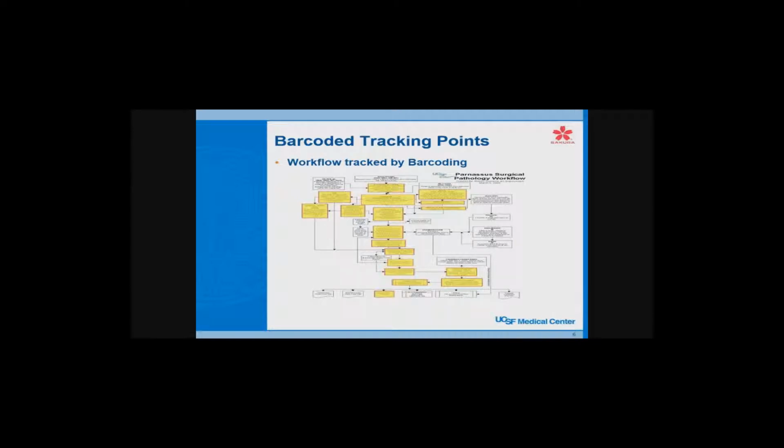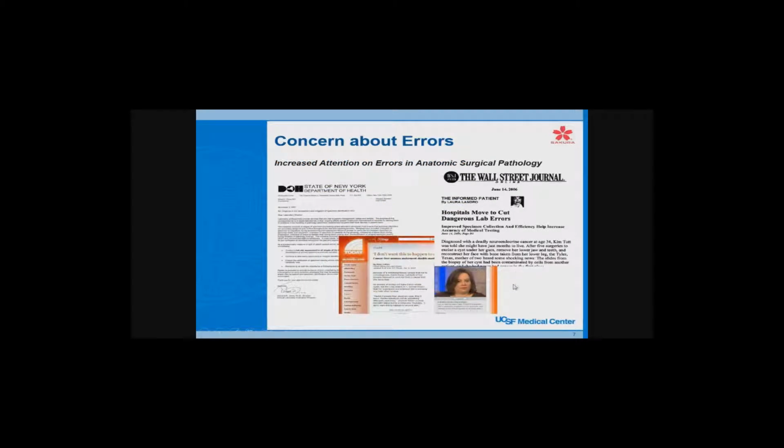This is a diagram. It's not meant to be read. It's just meant to show you the spaghetti of our actual process. This is the type of process that's actually going on when a specimen starts at the top and moves its way all the way through the system to a final report. Now, barcoding will affect the yellow boxes in this diagram. So it doesn't affect everything, but what we're trying to do is apply it to as much as possible. As soon as we get the specimen, we want to start the barcoding, and when the final report comes out, we want to have that at the end of it.